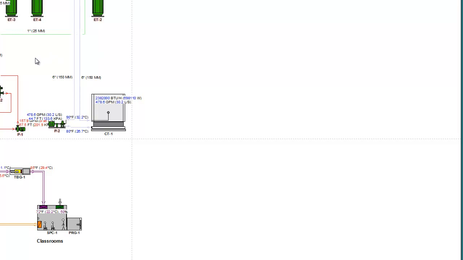One other thing on our latest release here is the ability to take your schematic drawings and these schedules and put them in Autodesk Revit. They can be placed in the drafting view, or we can take the information from HVAC solution and use that to map the data from HVAC solution to your Revit 3D model.